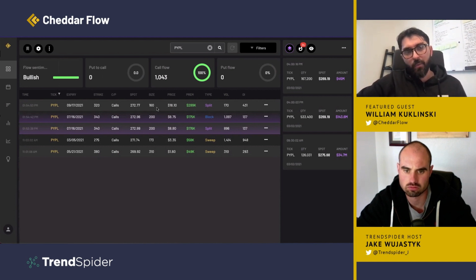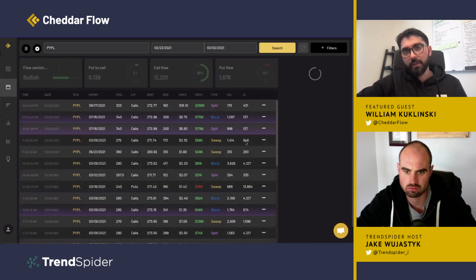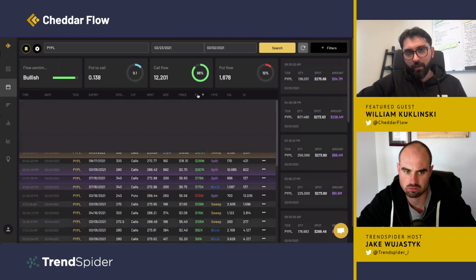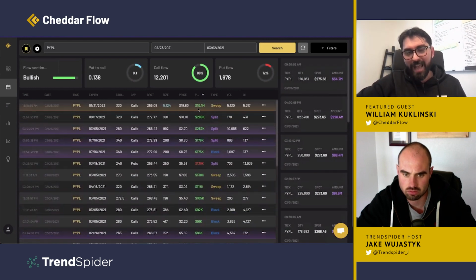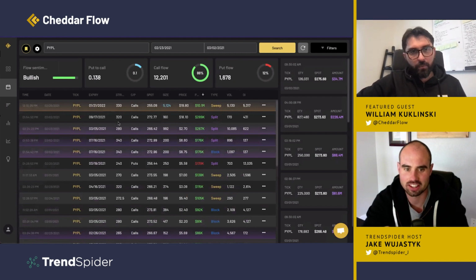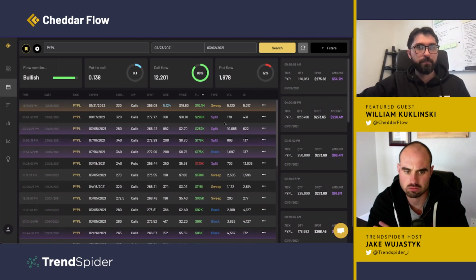But the other thing I wanted to bring up about PayPal is if we look through the 7-day flow, and then we see this massive $10 million order come through last week, and they're going all the way out till next year. And this is big whale coming in over here. It's given me clear conviction that traders are seeing strong momentum in this name, and it's another one definitely worth watching. Love it. Love it.